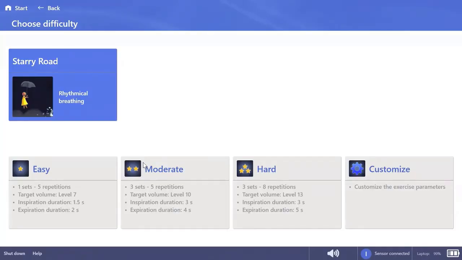Again, we have these preset levels of easy, moderate, and hard, but additional to being able to change the target volume level, we also can change the duration, the timing for the inhalation and exhalation. That is going to make a difference for our path slope. So how steep the slope is going to be is determined by this duration. The steeper the slope, the easier, because less time is required for inhalation and exhalation. And the more gentle the slope, the harder. And we can customize to change maybe just inhalation or just exhalation.